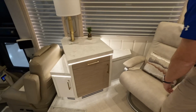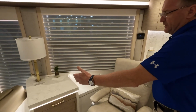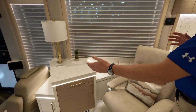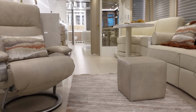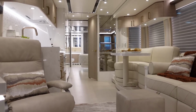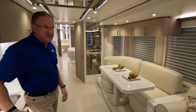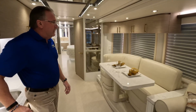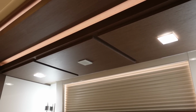This has become very popular because most people are not using the forward chair. Most of the time they're swapping the chairs from front to rear just to make sure that the wear pattern on them looks the same. The customer wanted to do the L-shaped booth as opposed to the traditional bar arrangement that we've done, which is now the second time that you've seen this here in a row. Actually worked out really well. The finishes and the textures that were done in here were done in a collaboration with the owner and Kim.